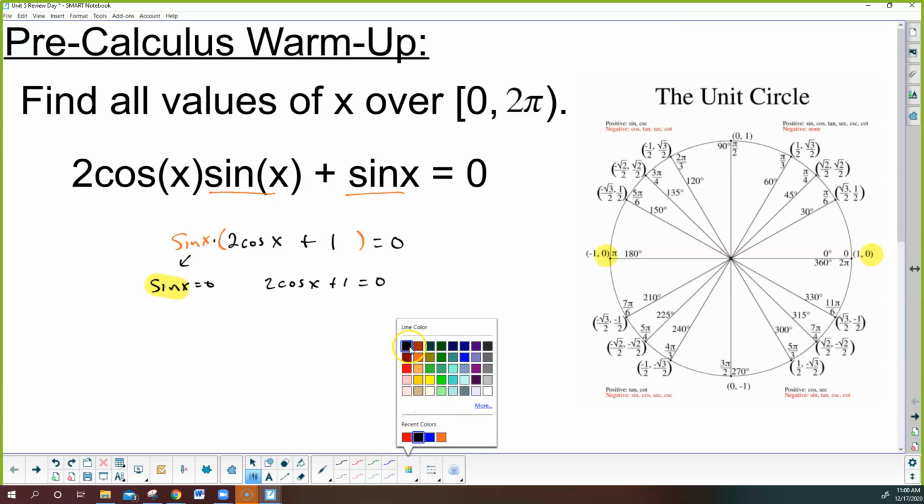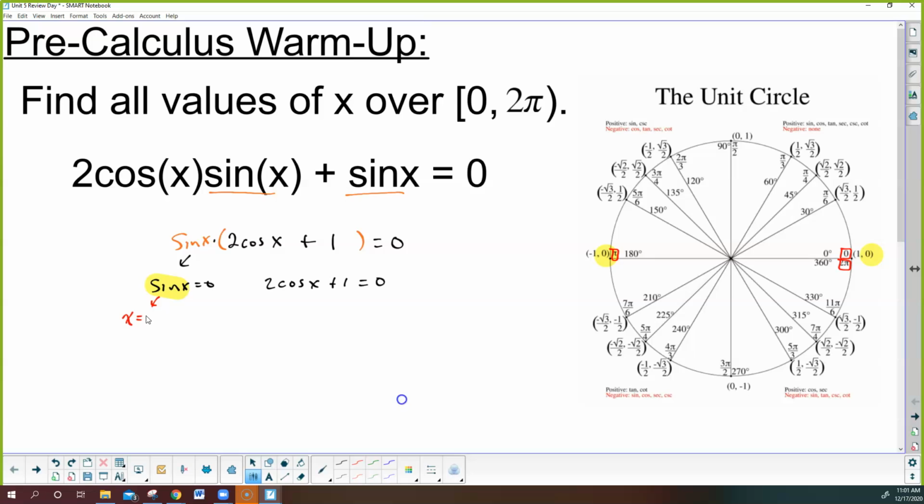But when does sine equal 0? Well, it equals 0 at pi, and at 0, and it also equals 0 at 2 pi, but notice 2 pi is not in our interval. So if I'm going to solve when sine of x is equal to 0, I've got the answer of 0, I've got the answer of pi, and I'm going to put this here. Mr. Waffler did this in his videos, and I kind of like the idea. I'm going to put in parentheses, because that's saying that 2 pi is not part of the interval. So we're not going to include that because that is not an endpoint that is included. So that's the first part.